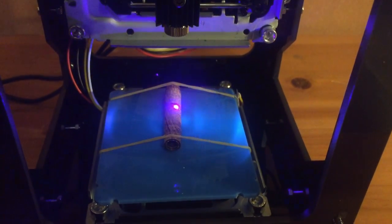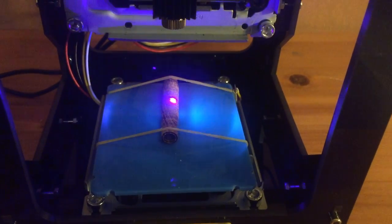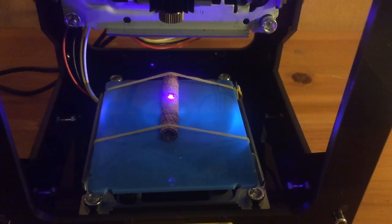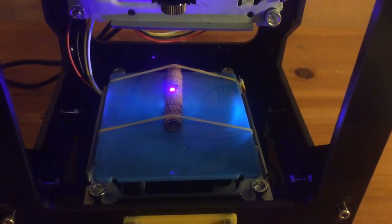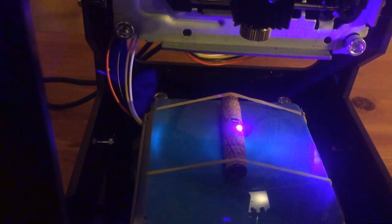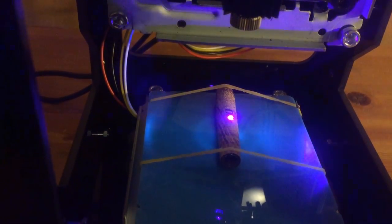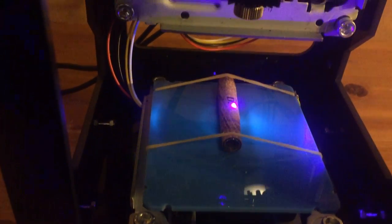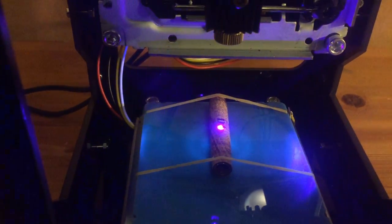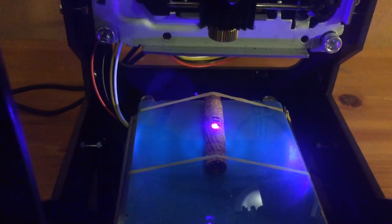It smells pretty good, putting off some heat from the pen. It's a little wood there; I have not tried it on acrylic or anything else yet. But as you can see, it's getting in there pretty good, doing the laser and typing in the name of the person. I'll let you see it when it's all done, and speed this up a little bit.